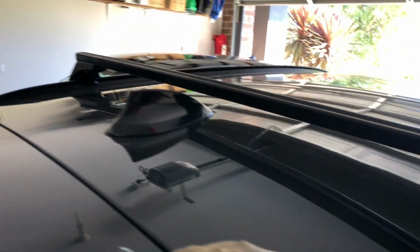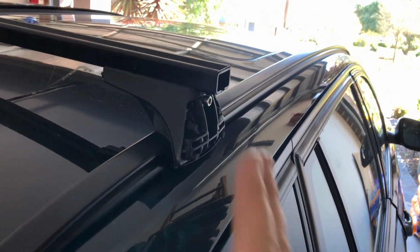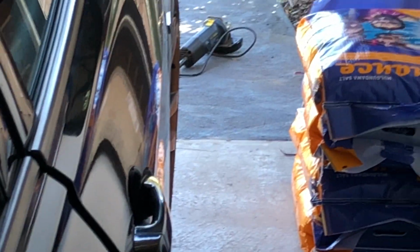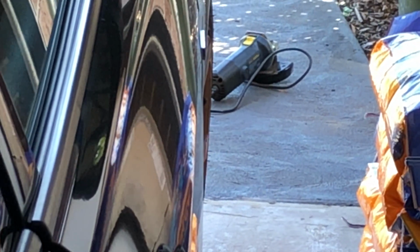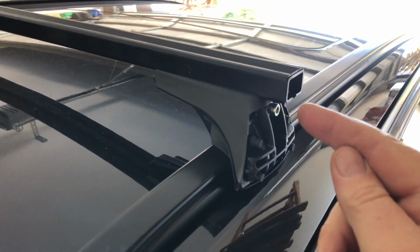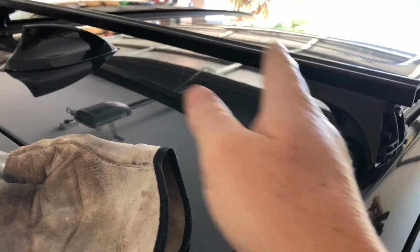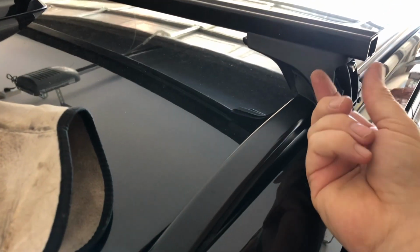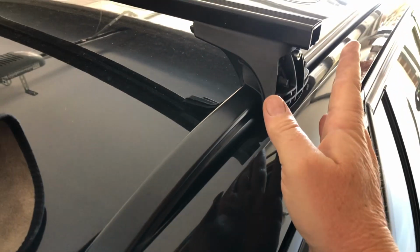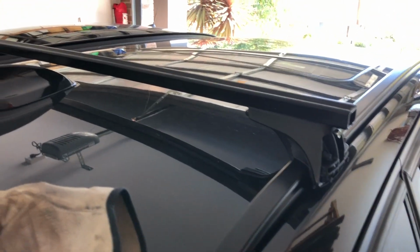Totally out of the specifications of normal installation, but it had quite a bit of overhang on both sides, and I didn't want that for this car. I wanted it to look a little bit better, so I just grabbed a grinder, sitting on the ground down there with a cut-off wheel, and I'll link to another video that shows how to use that and how to cut steel. And I just chopped that off, and then because it was steel on here, I put a little bit of paint on it so that it's not going to rust or corrode, and did both ends. I didn't bother cutting both ends. If you wanted to keep it all balanced, you could, but I wasn't going to use the measurements anyway. And this is just going to make it a lot sleeker. It's going to have its little plug end here rather than having it out about here. So just neaten it up a little bit. That's because it's a multi-fit roof rack, fitting so many cars like you saw on the box at the start. This is just making it very specific to this car.